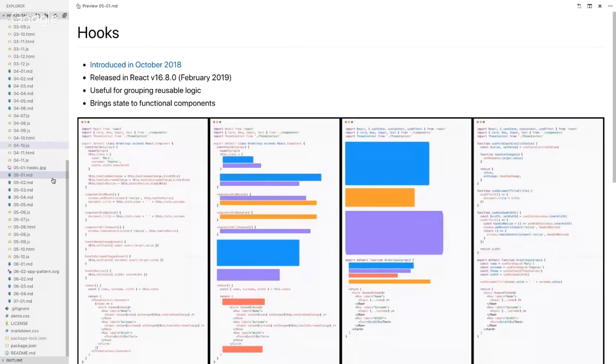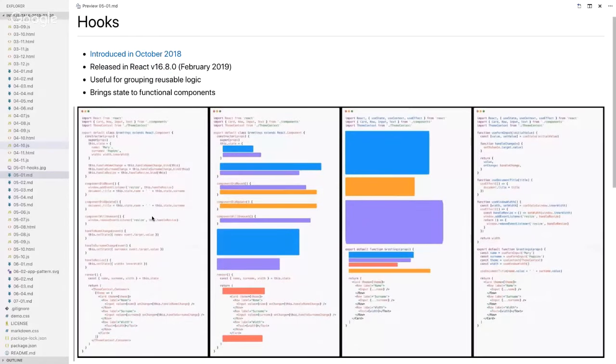This is a screenshot. Here's the source for it. That shows that this code, which is a React component, was written in this way, and the different colors represent different major concerns. Using hooks, it allows you to start to group things together. You can see that most of the blue is grouped together at the top, and then down below, there are only some very few references elsewhere. So it helps you to organize your code a little bit better, and you're just not having things scattered all throughout your component.